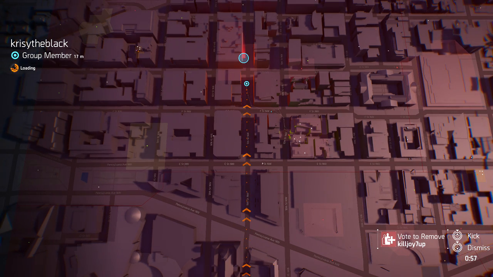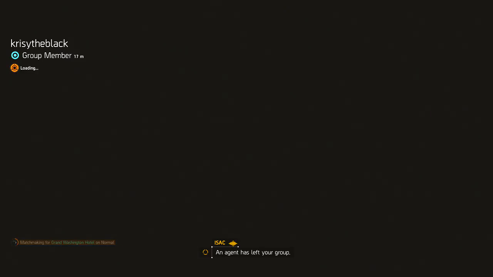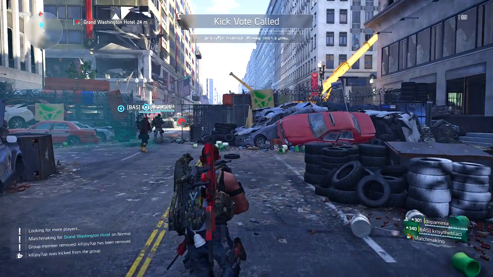Vote to kick. I guess because he disconnected. It's fine. It happens. This is the hotel on normal, so it shouldn't be too difficult, even though it's world tier 2. I've only been playing this game, I think I've got 4 days played total on my character, when you combine all the hours together.